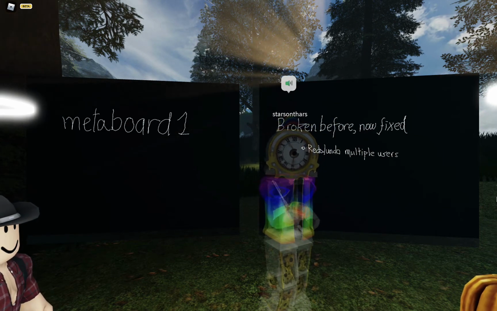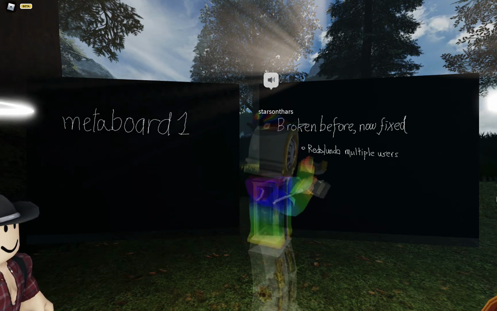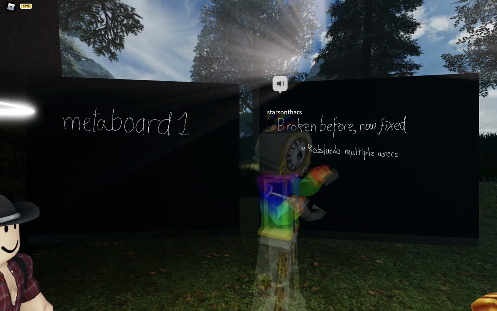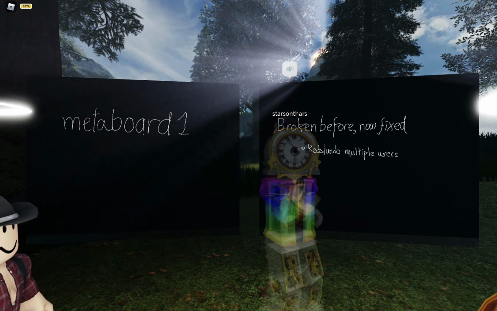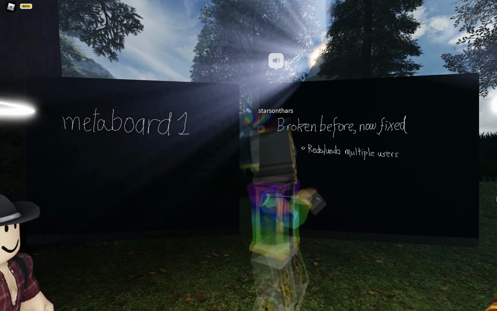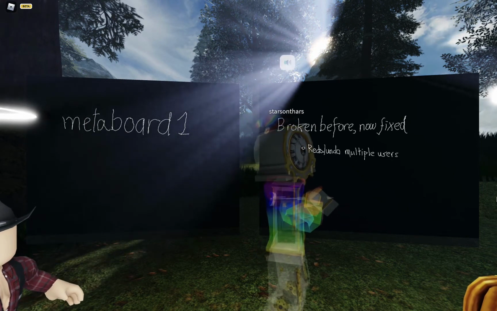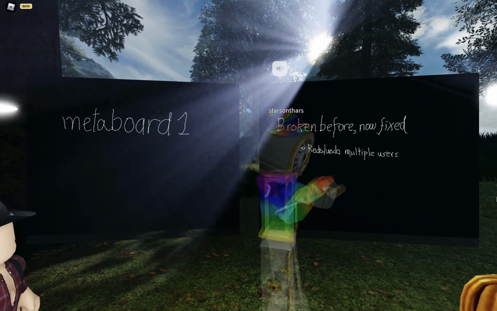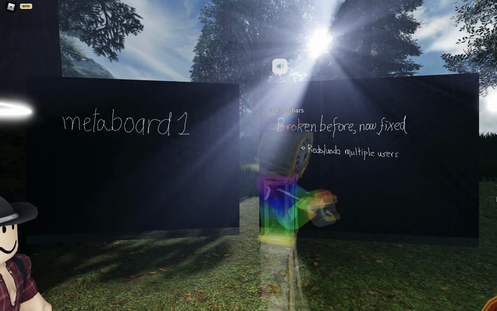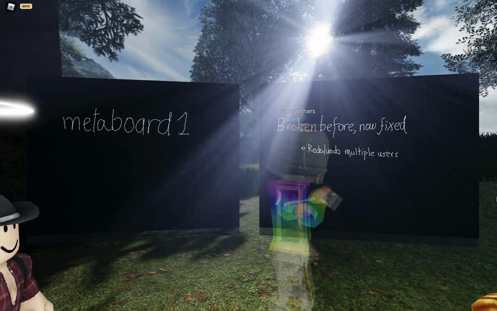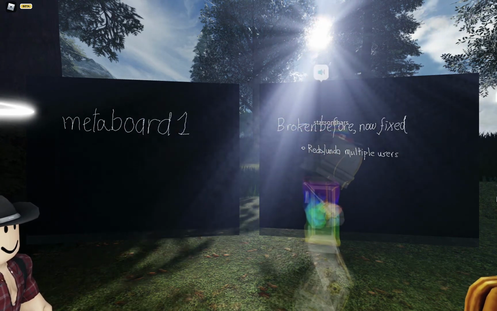So if multiple people are writing on the boards at the same time, or even if there's just one user, these issues with redo, undo, and erase still happen. If you undo and redo, different users will see different contents on the board. We've run into this a few times in MAG lectures. It's disrupted a few seminars. It can be a small issue, but it's actually kind of serious in the sense that it breaks the sense that this is a real board that you're working on. Fixing this is one of the key reasons for the architectural changes in Metaboard version 1.